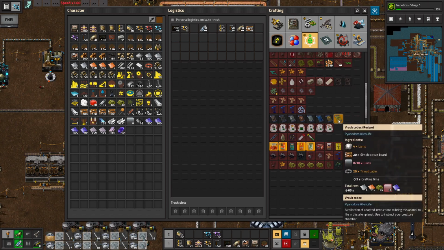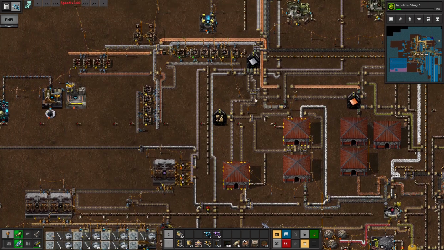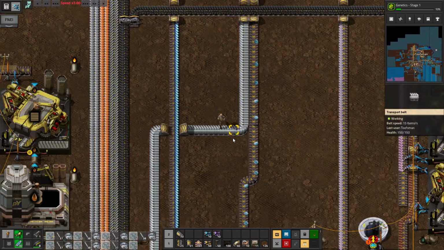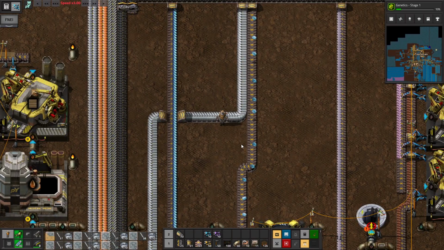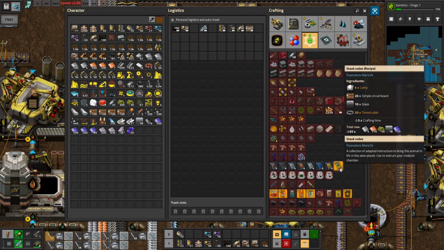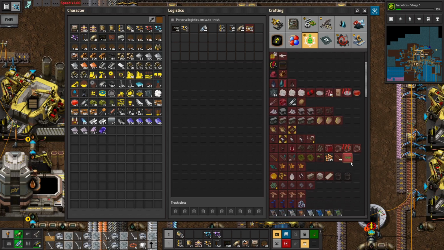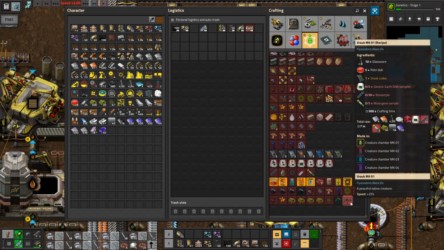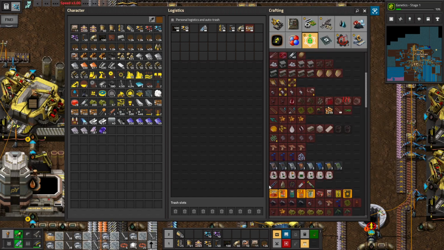That codex. Just need a bit of glass. Yep. Codex, moss gene samples, biosamples.